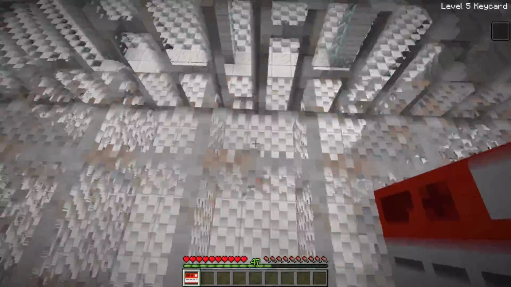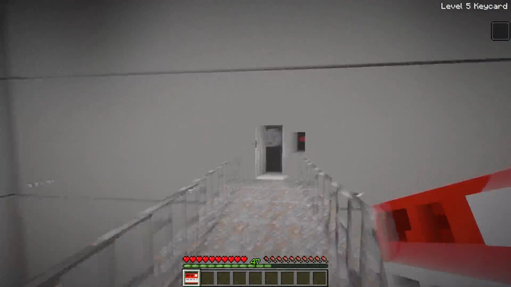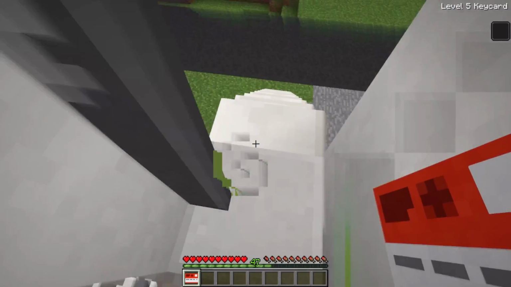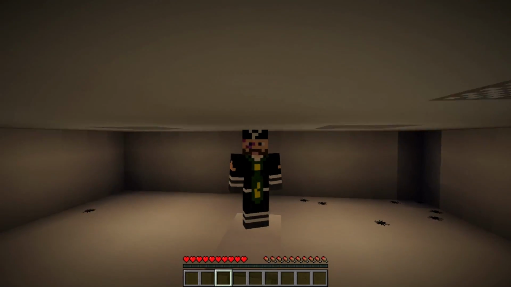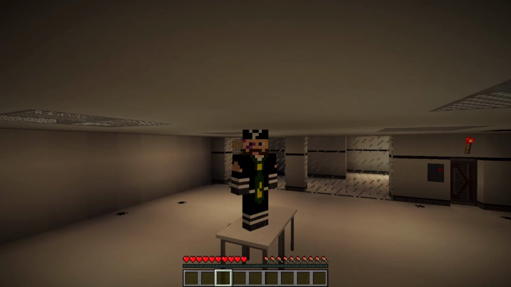And, go! I'm going to knock this guy down. Now you're gone! I'm out of here! This is SCP-538, otherwise known as Shadow Spiders.